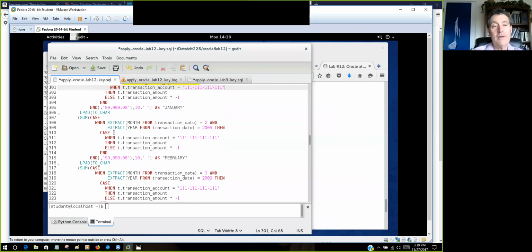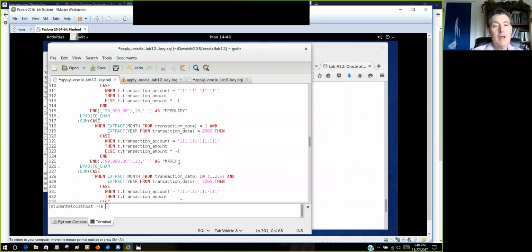We're telling Oracle now this is the next column. Extract now 2 from the transaction date, the month, and filter where the month is 2 and where the year is 2009. And we're doing the same thing with transaction amount and summing that, and we're calling that now February, and that's our February column, right? So how do we get our March column? We do the same thing, okay?